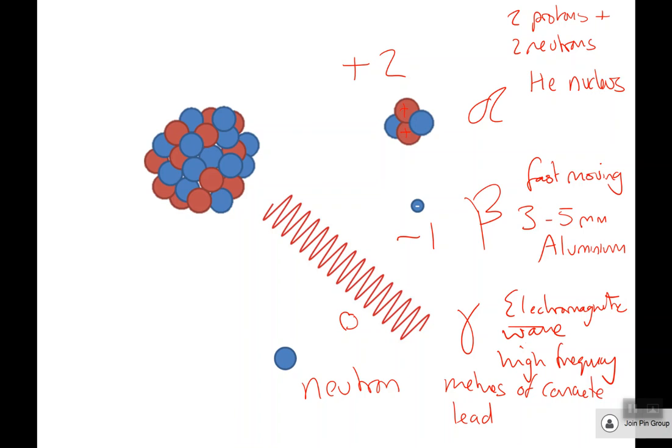Few misconceptions. Some people think that a nucleus can only give out either alpha, beta, or gamma. It could give out one, it could give out two, it could give out all three of them. Usually alpha is where you have a very large nucleus. Beta is where you have a nucleus that has a lot of neutrons in it. Gamma, again, is just from the nucleus when it's changing energy levels. All three of these are released from the nucleus. So don't say the atom, it's the nucleus. So important.